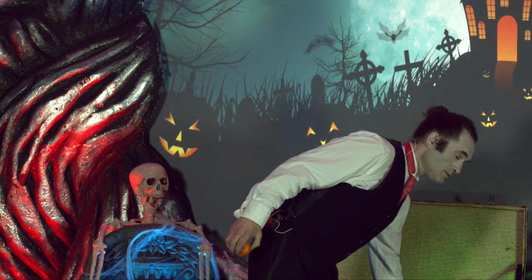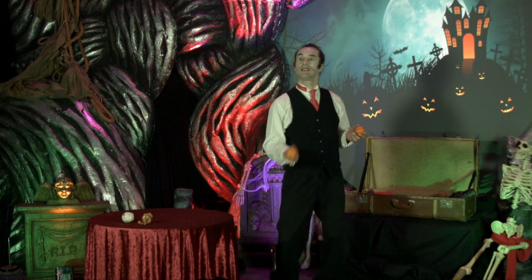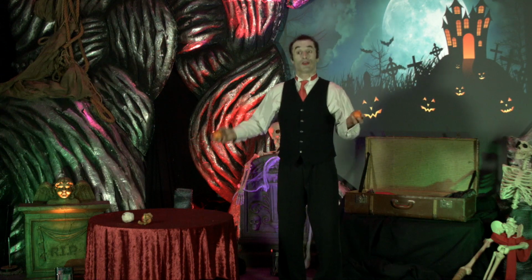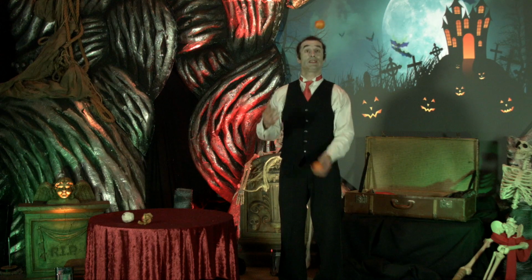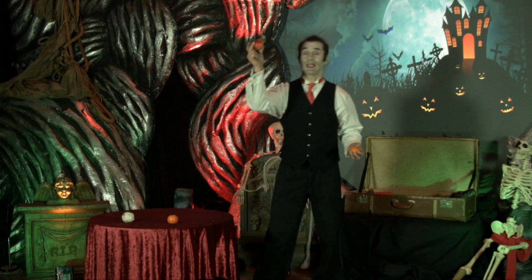Now, I think we're ready for the second one. So, I will get another orange like this one. So now, instead of doing a little slap here, we have this orange which will get thrown when the first one gets to the top. So, throw the first, throw the second. Catch, catch. A throw, catch, a catch. Now, sometimes you might find you throw from the same side every time. It's difficult to know. So, we can take different object.